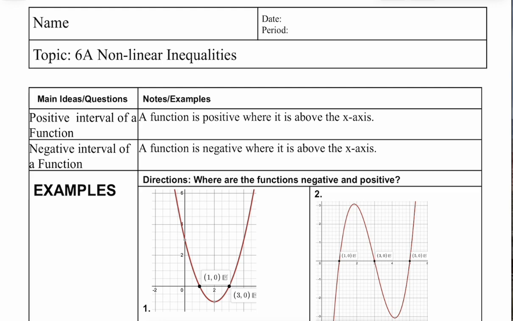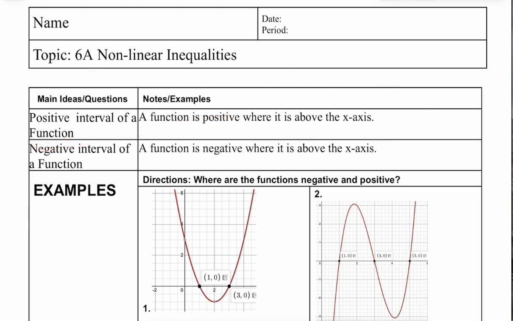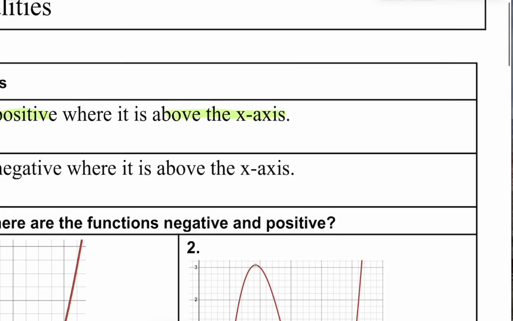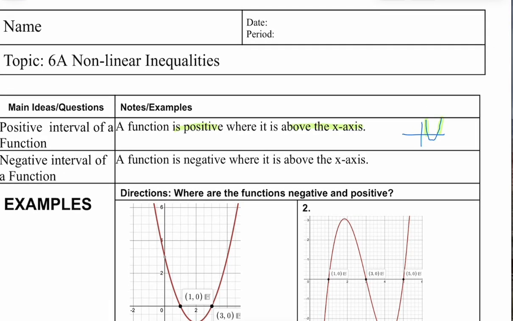So just remember that a function is positive on an interval if it is above the x-axis. So we're looking at, let's just say we have a little function. Let's say it looks like this. So that function is positive on those end points. Now, what's interesting about positive on an interval or negative on an interval is the fact that we need to find the points of intersection of the x-axis. So those zeros will help us as well.